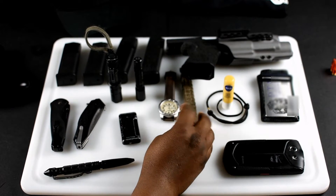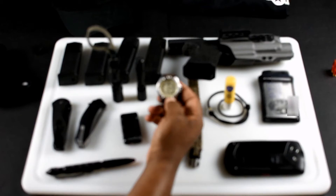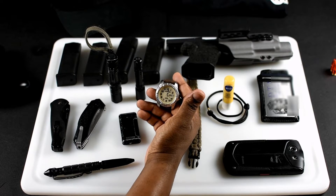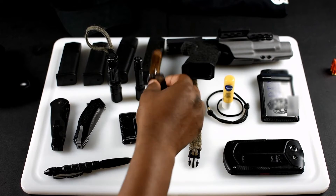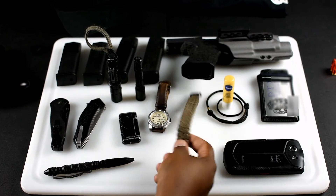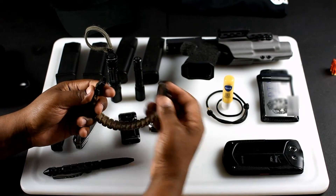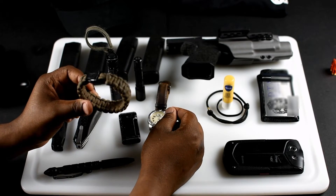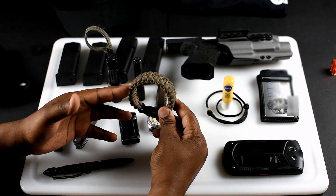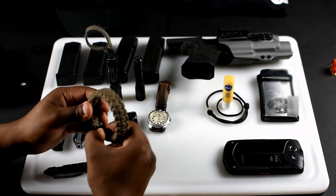I know you're waiting for the lights, but rocking this real fancy Timex Expedition. You know what they say about a Timex — it's a classic: take a licking, keep on ticking. Every six years I change the batteries like clockwork. Good watch, good to go. What people don't know about Timex is they're water resistant. Also, a paracord bracelet — I've had this one in and out with other bracelets, and out of all I've used, I've kept this one.